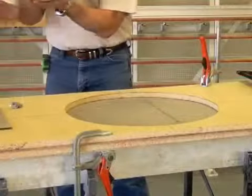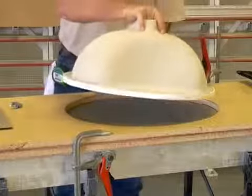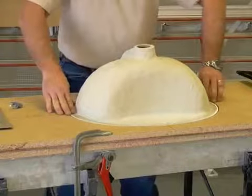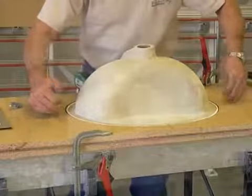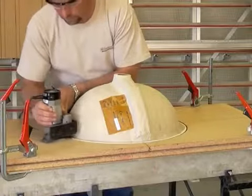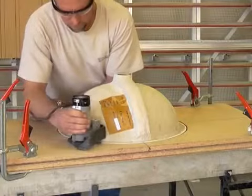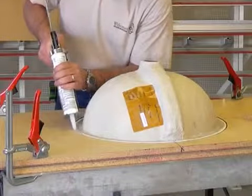Place the sink in the cutout and wiggle the sink to distribute the adhesive. Align the sink with register marks on the flange and the reference lines on the substrate. Apply firm pressure for about 10 seconds. No weights are necessary. If the flange is not flush with the substrate, use a surface leveler or router to remove excess. Fill the gap with 100% silicone.